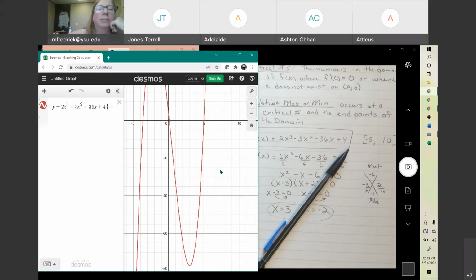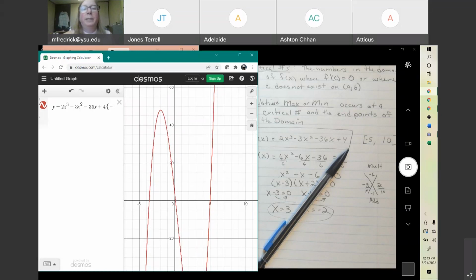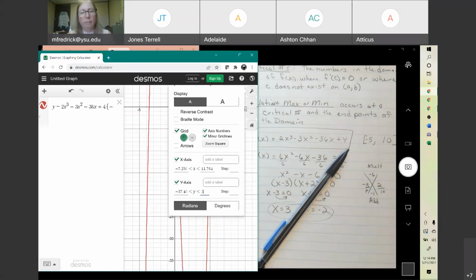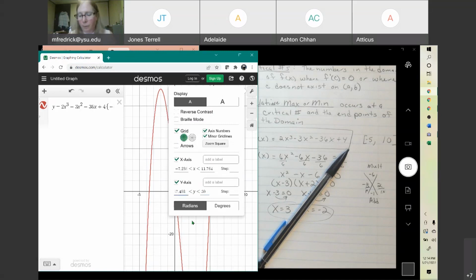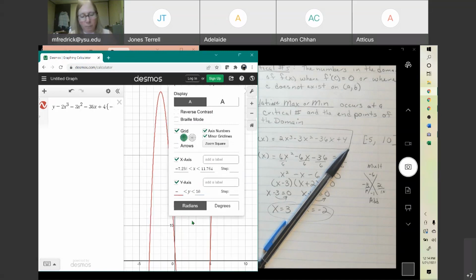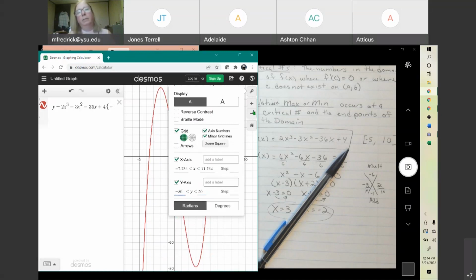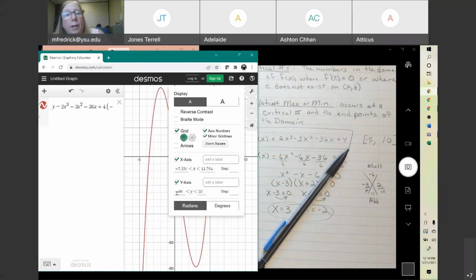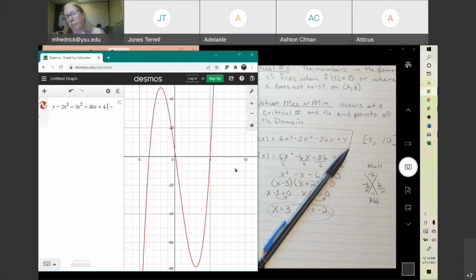I moved my top one. But what's my top going to? 50. There we go. So if you find where your high and your low is, for the y value, then you can adjust your y. For the x, I go a little bit larger and a little bit smaller than my domain. If you're not given a domain, then it's up to you how far you would go.